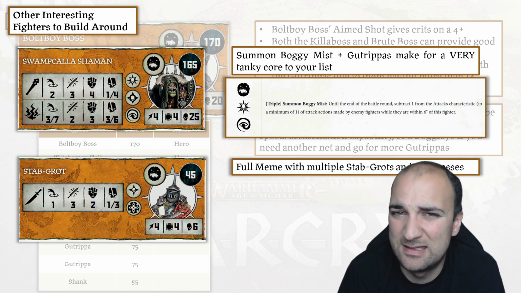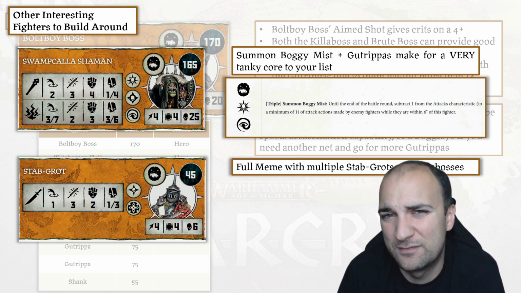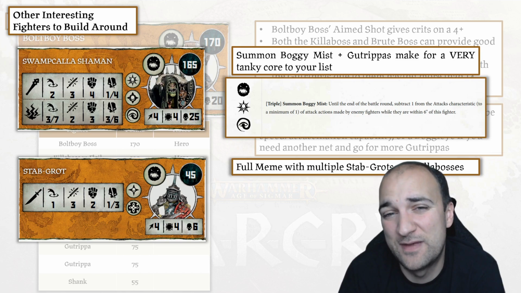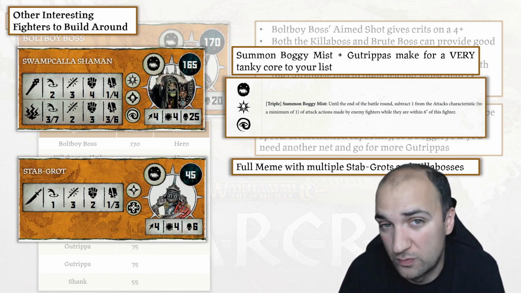The Gut Rippers, as I said, do have 15 wounds and they have toughness 4. So once your opponent goes down from 4 to 3 attacks or from 3 to 2 attacks, it makes for a very difficult prospect for them to be able to actually chew through all of those wounds.